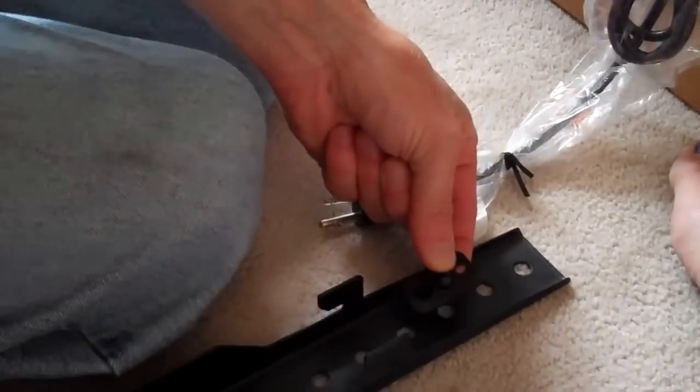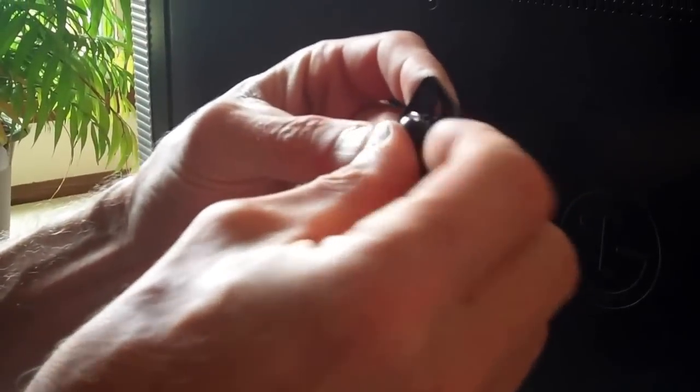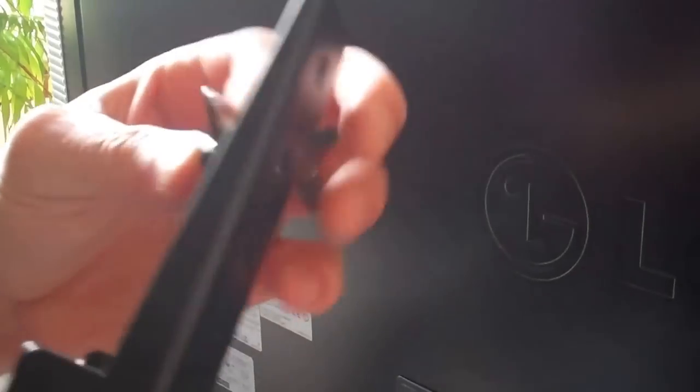You put this bolt through this washer — it's a universal washer that goes on one of these holes and mounts on here. Here are the two places where you put it. I'm going to go a step further and put a lock washer here. Another trick is you could put some Loctite on that — Loctite is a liquid that keeps the bolt from backing out. The lock washer will make sure it does not come loose. We pre-measured and want it on the second hole, so I'll place it right like this and get it started.